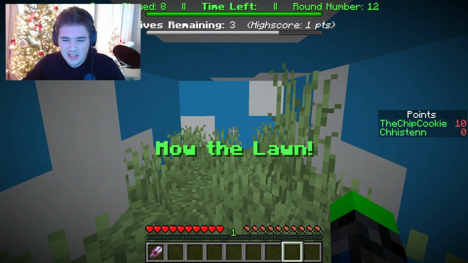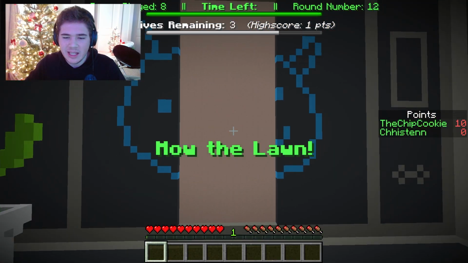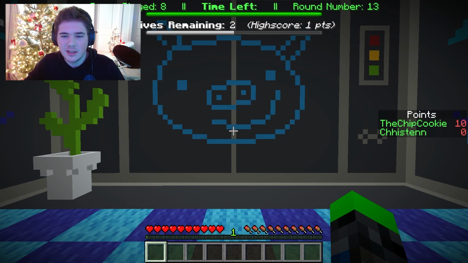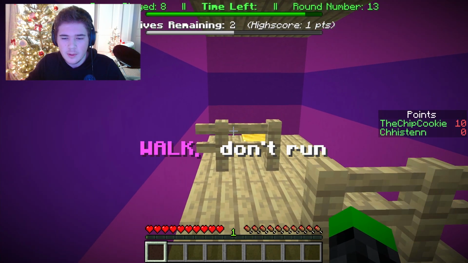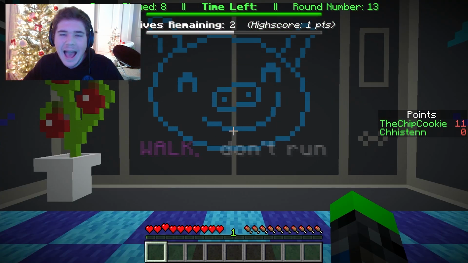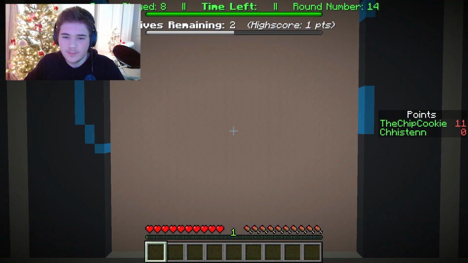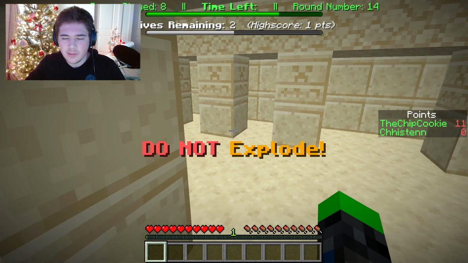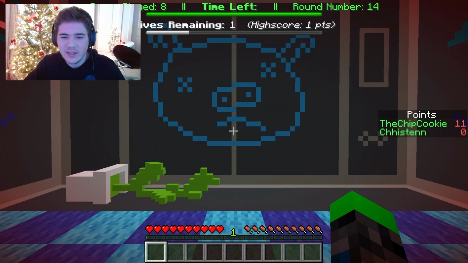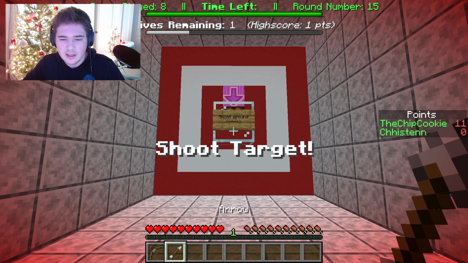Okay, let's just see how far we can go. I don't think I'm gonna get that one. It took me way too long to figure out what was going on. Okay. Walk, don't run. There we go. Easy as pie. Alright. Next one. Do not explode. Okay. Did you have to go down there? I bet you had to go down there. Okay. Shoot the target.